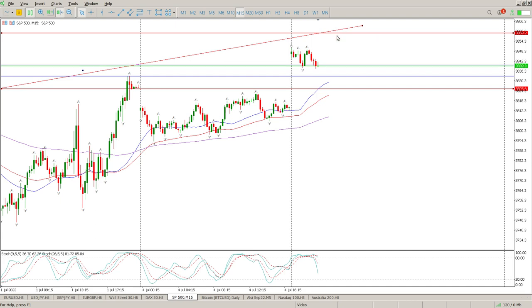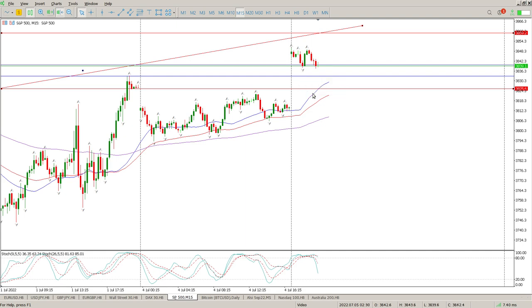So you're looking for price action here for a rejection, and when you get that rejection, you're looking for a break of it, which would trigger your trade, stop above that pattern, and that pattern would be an inside bar, engulfing bar, or a pin bar off the structure here at 38.60, and then you're looking for a move down. So that's kind of the two plays at the moment.